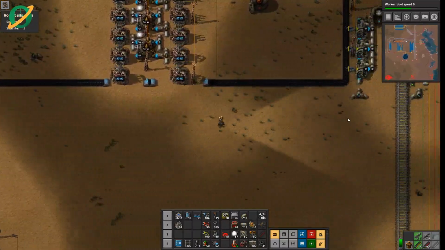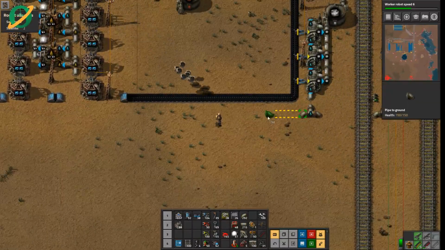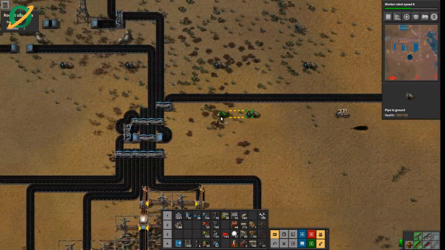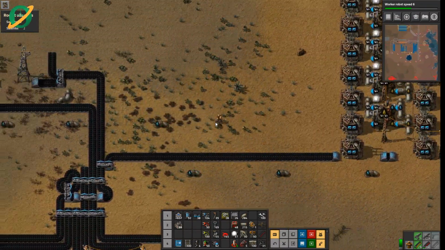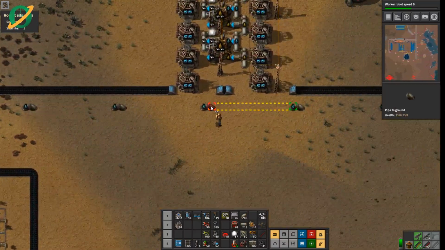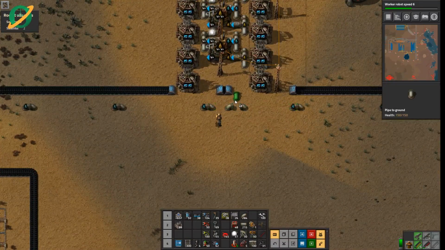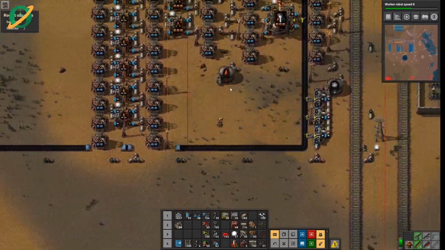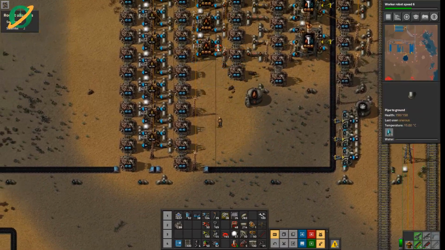Alright, so let's do this. Run the water, because we need the water to go pretty much all the way, as we can see. Alright, so we'll have a drop off here for water. We'll have another one here.